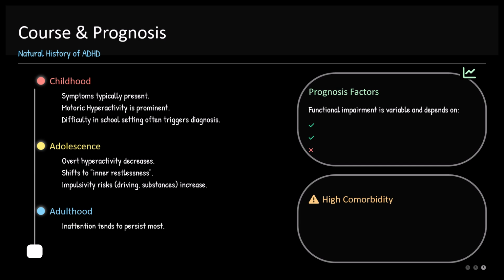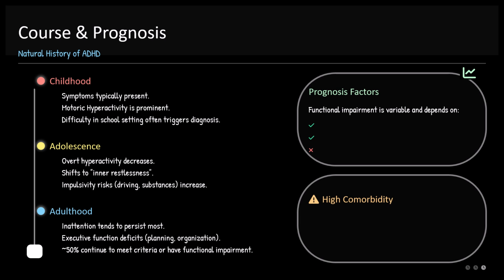The inattention takes over. The hyperactivity tends to go down. That's because they've learned to cope and to fit in with society, so they can't be bouncing off the walls, crawling on things they're not supposed to. As you mature, you learn how to fit into society. But you still have inattention problems. They also tend to have executive function deficits, such as planning, organization. And about 50% of adults who have met criteria as a child continue to meet criteria for ADHD or have functional impairment.